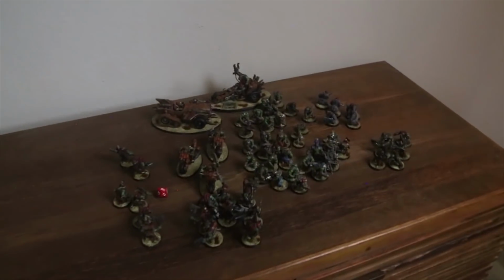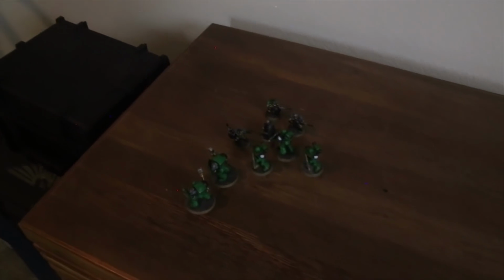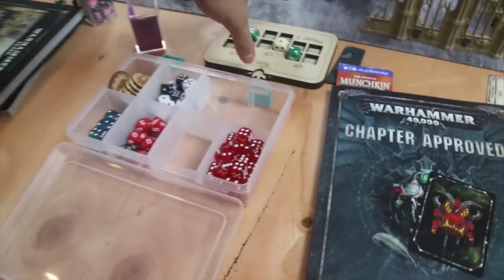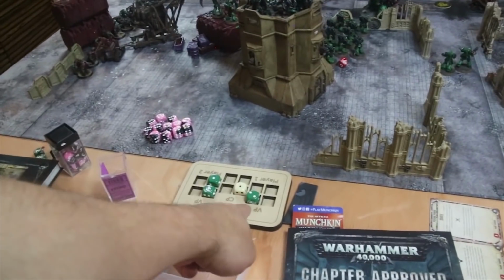All right, so just to give a scope of things going into turn 3, that's the Orc dead pile, quite a bit, and that's the Space Marine dead pile. It's not quite as big, but yeah. Okay, so going into turn 3. Niko's got 7, and I got 2 points.